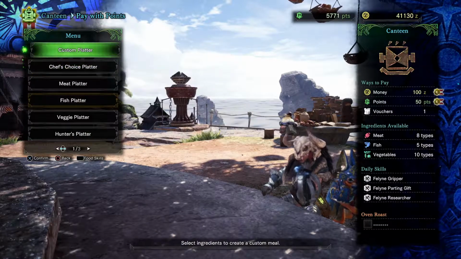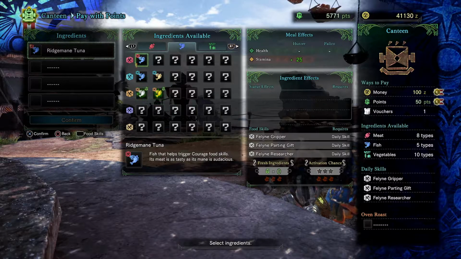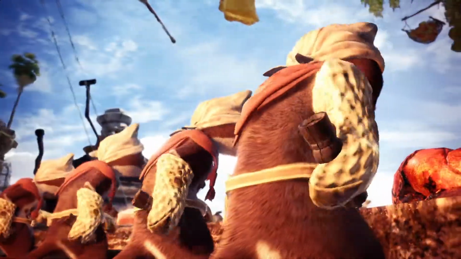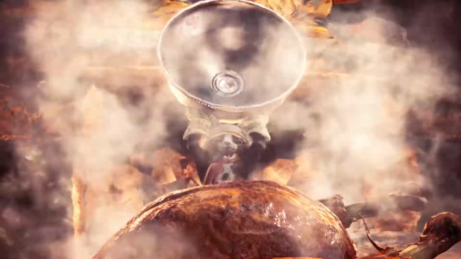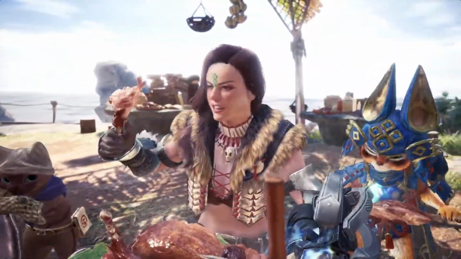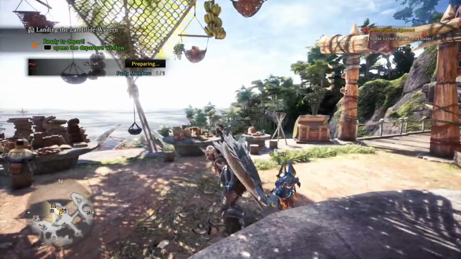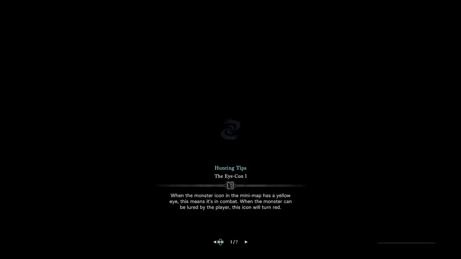You can pick a meal if you want it, or you can make a custom one, or you can come and grab some of these ingredients. Some of these are ones that we've collected from quests out in the field. We're just going to go with the Chef's Choice platter. This animation updates a little bit too. Look at that yummy food. So good. And look at that, we got Feline Riser. And that's that. We are off to fight and capture a Baroth.